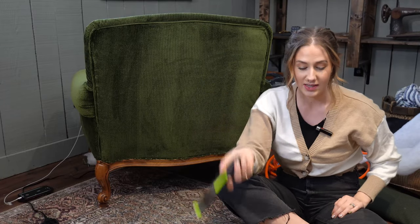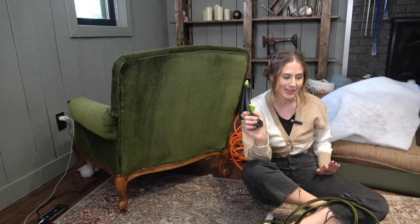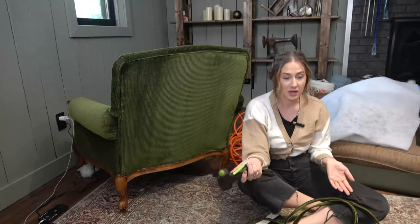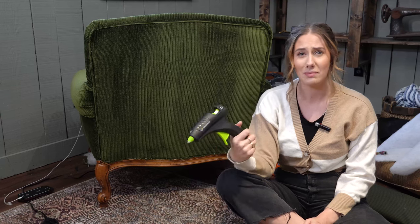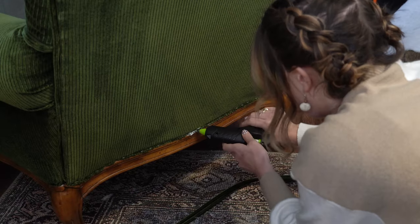Yay! Yes, this is actually how a professional reupholsterer would attach this trim. You can technically use staples, but I think most people prefer hot glue. Not totally sure, but I think that's what I've seen. You can use normal hot glue. I went ahead and got fabric hot glue since I'm working with fabric. And I only just discovered a few months ago that fabric hot glue existed, thanks to my sister-in-law. So I figured it might be a little bit better than normal hot glue. So I'm gonna get this trim attached, and then we can start making some new cushion covers.